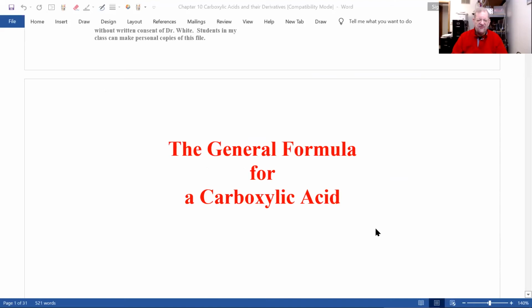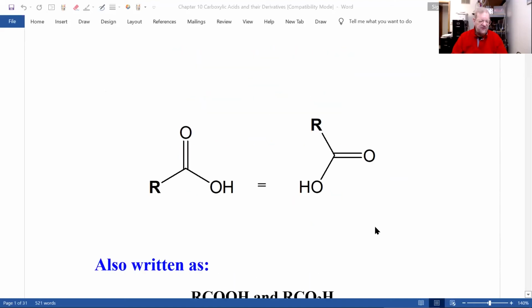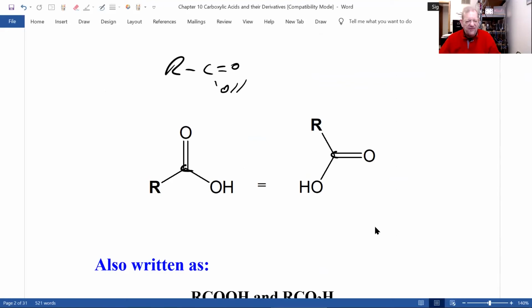So let's look at the general formula for carboxylic acid. Now I have it here. My software likes to forget there could be a carbon here. Every bending line is carbon. And one easy way to draw it is this way. Or if you want to show pure bond angles, you can draw it this way. This is an oxygen. And this is, guess what? It's a carboxylic acid.